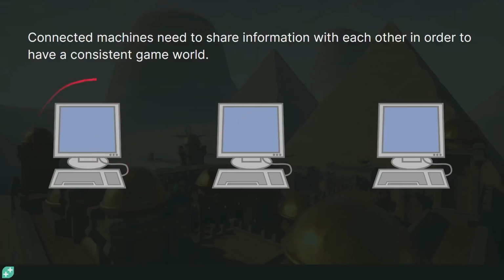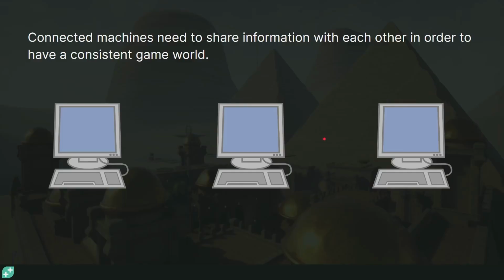So your machine needs to let them know that you made a change. Over the network, you need to tell them, hey, my character moved, so update your game according to that. Because if you made a change to your game world and they didn't, that means that the gameplay experience is inconsistent across the different players, and that is obviously not a good thing.